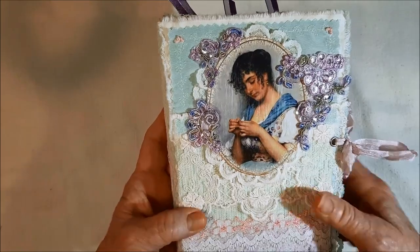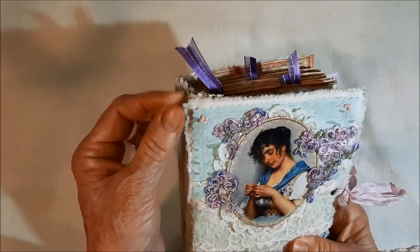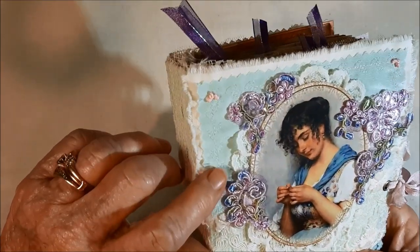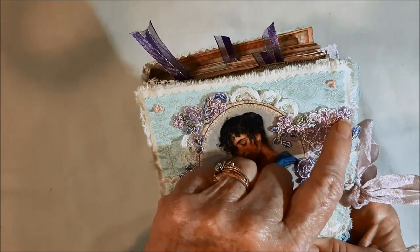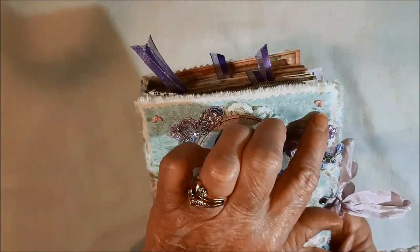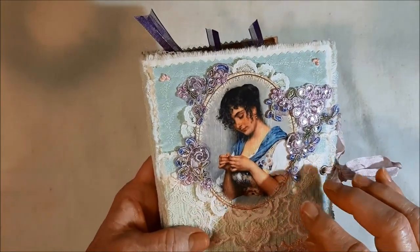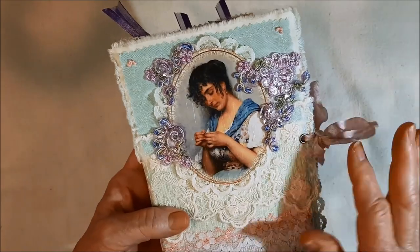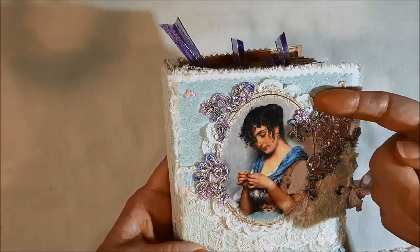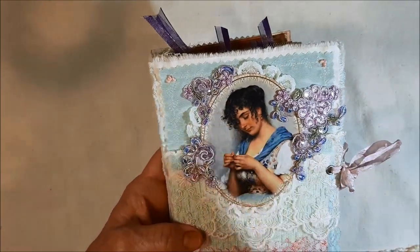After I got all that in place, I took a piece of muslin and another rectangle of the taffeta and machine stitched all the way around it with a really pretty delicate leaf pattern. Then I sewed two sets of three French knots in pink embroidery floss. I glued that on and then put this last piece on because it covers over part of it. Then I took this focal image and glued scalloped lace all the way around it on the back so that it would be like a frame.